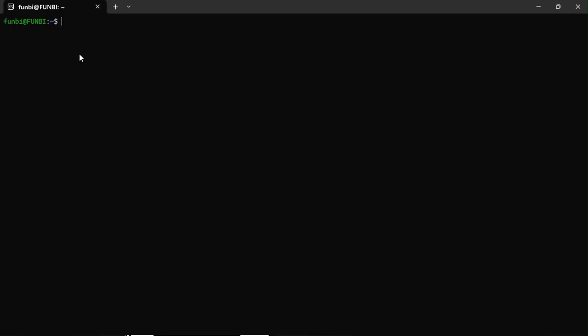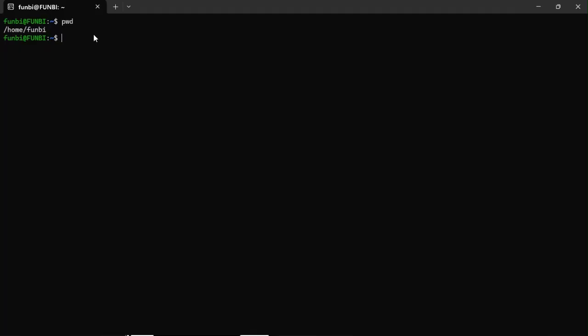The command that tells you where you are working is pwd. The pwd tells you where you are. So pwd, and you click on enter, tells you that yes, you are in the Fumbi directory in the home directory. The home directory here is the root directory, the root of your Linux terminal. So you are in the Fumbi directory in the home directory.